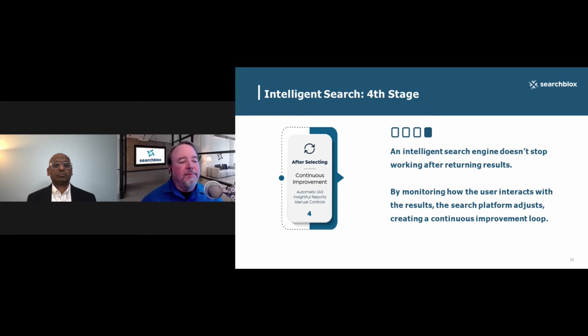You'll find that people are typing things, asking if you have certain features, capabilities, and even what they want your organization to do for them. You'll find that information in search results way before you find it in focus groups or surveys that you might send out. So people are finding this continuous improvement process working for them beyond just improving search results, but also their organization's continuous improvement. Okay.